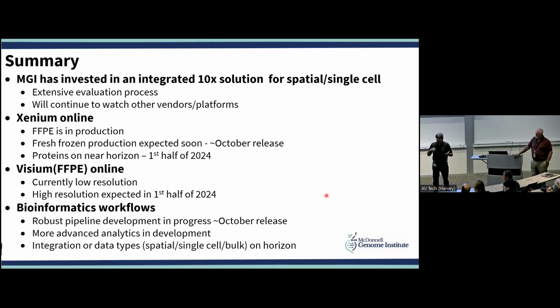Which platform to choose for the best spatial information? It depends on the problem that you're trying to solve. The two platforms have different strengths. The Xenium is higher resolution. You can get down to the subcellular level, where, as Bob showed you, you can see almost down to the transcript level. But it's with a fixed transcript set, so you're always working in a fixed space. You kind of need to know what you're looking for, or within a certain region.